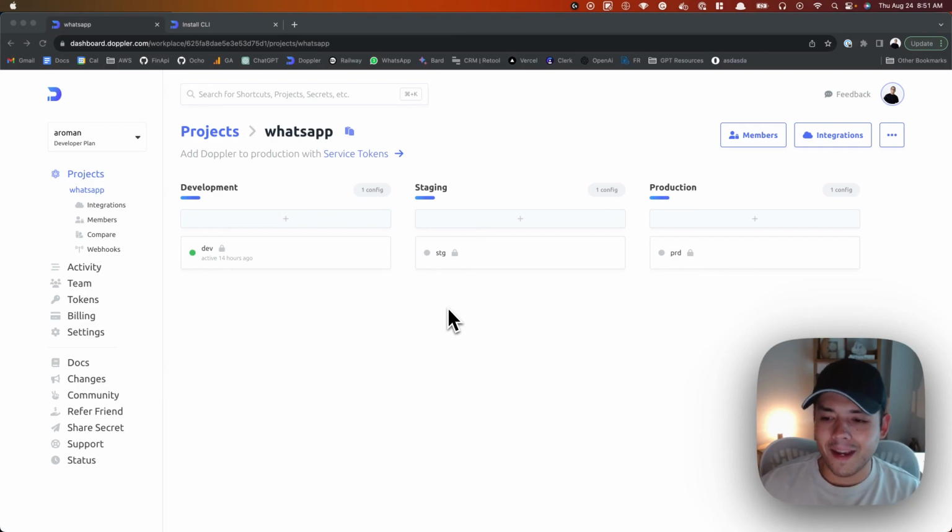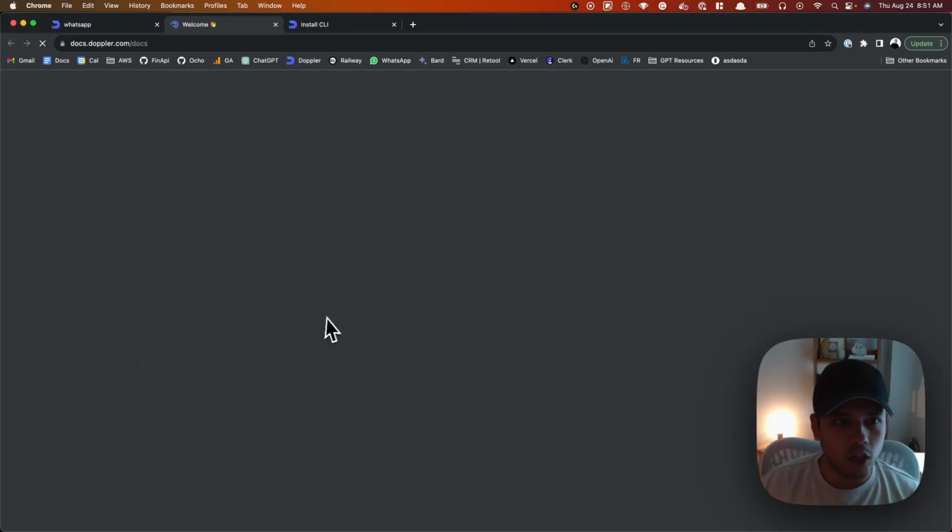So I'm going to show you a mock project that I have here just to illustrate how it works. So basically you have an environment, you can create as many environments as you want. And each environment you can integrate directly either locally or with the tool you're using. So for example, they have great integrations such as Vercel. In the case that there's no integration, you could also use Docker, which is pretty awesome. And their documentation is on point.